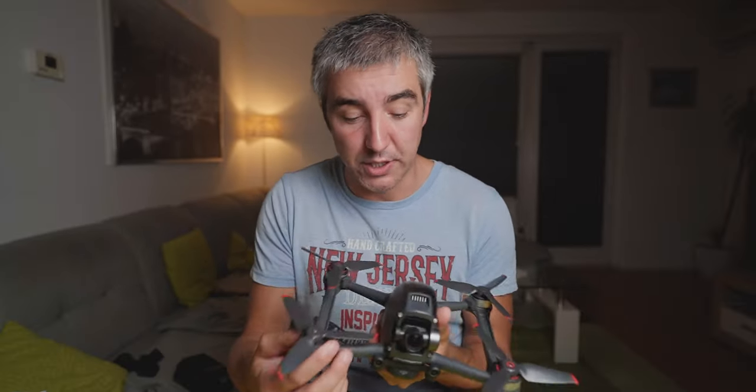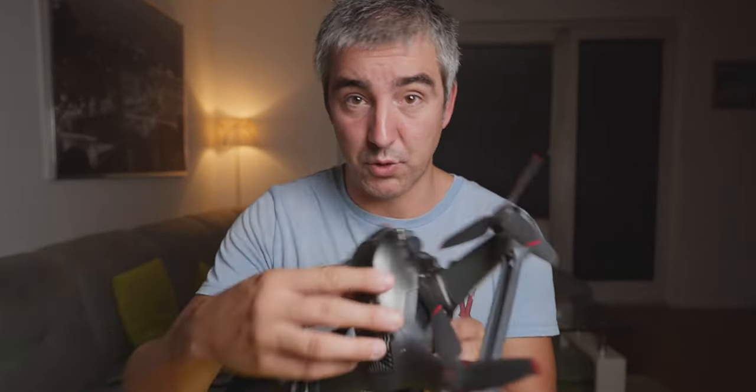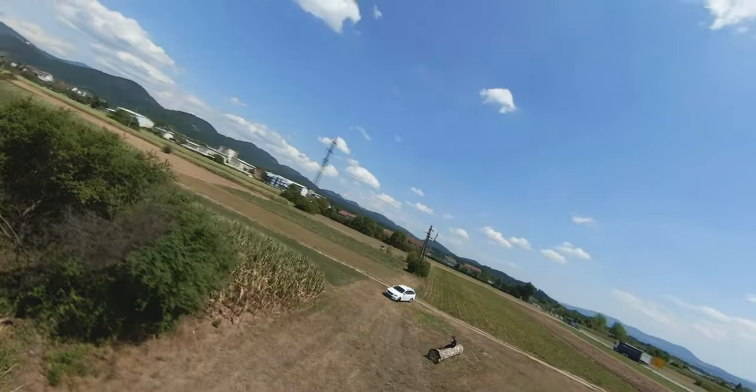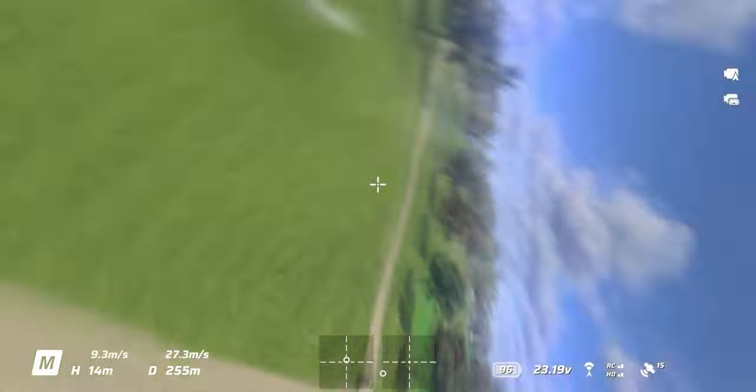Now for some bad things about flight performance. You may have heard this thing flies like a brick — it's really heavy, the motors are strong, but the overall design makes it not a high-performance drone. For cinematic FPV it's okay, but for any kind of freestyle flying it's quite difficult. The biggest issue is propeller wash: when the drone drops downward and you punch the throttle, the turbulence created as it falls makes the propellers spin in turbulent air, causing the drone to shake and lose thrust.